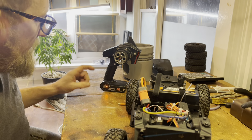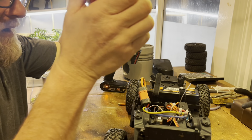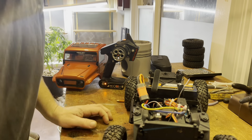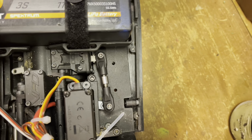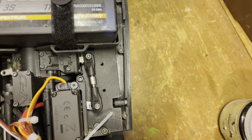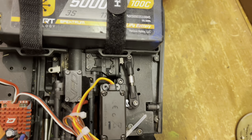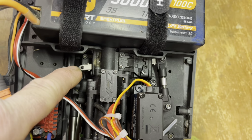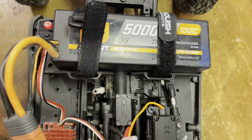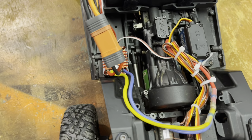Okay. Power on. And then power on. Okay. Here we go. Actually, I want to show you this neat little gig. Here is the front wheel drive, and now it's in neutral, and now it is in high gear, so like 33% faster. It switches gears and then the front wheels spin quicker. This one's off. Having a little bit of trouble with it. Plus, this old radio will only run two channels for some reason. So I got a new radio coming from Amazon.